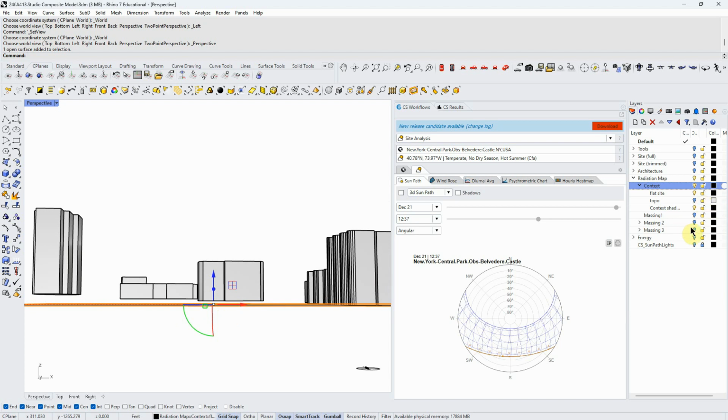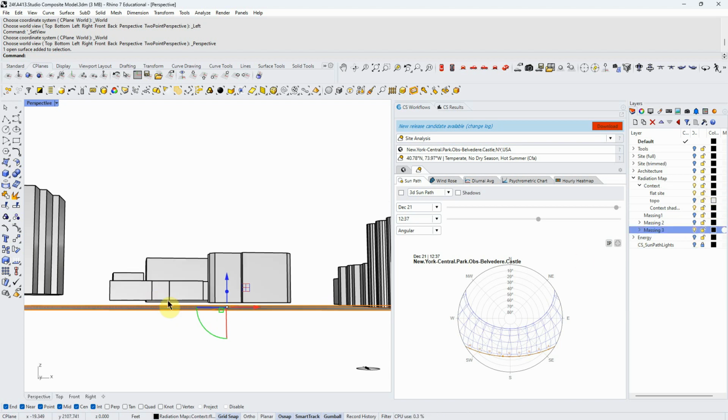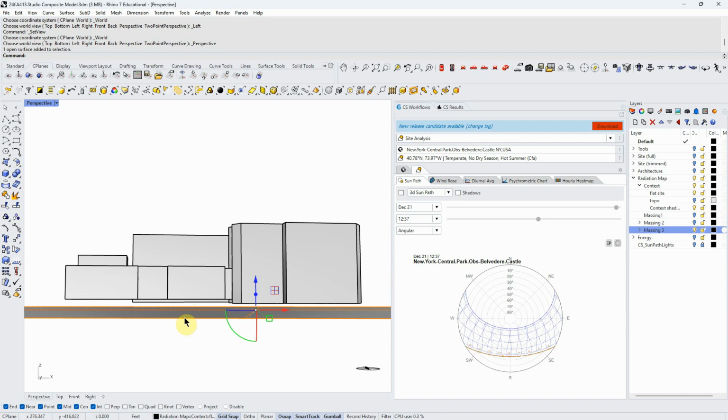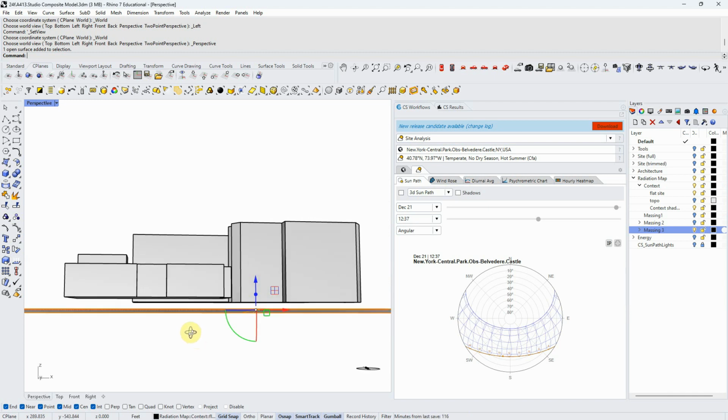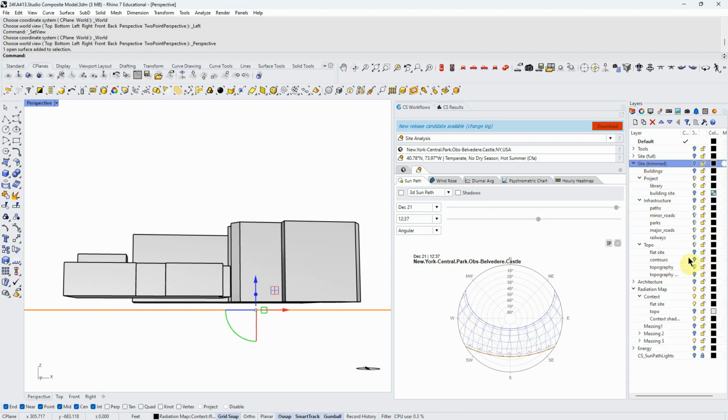So if I bring in one of my contexts, then I'm above this construction plane, which you guys in studio are probably considering the actual site. But if I turn on my topo, not the plane, okay, I've got to do it this way.